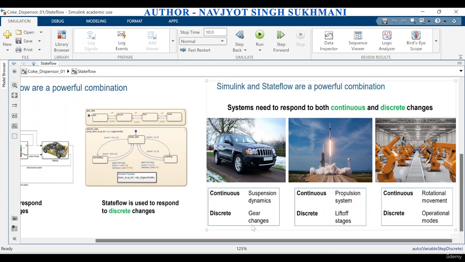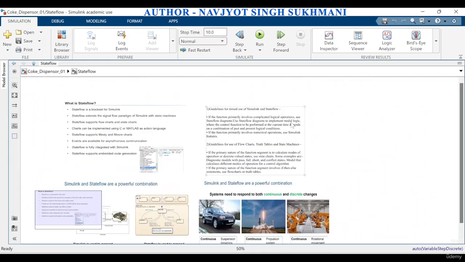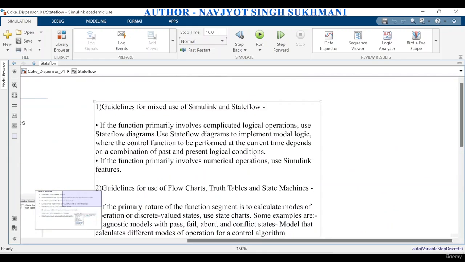In aerospace, the propulsion system and lift-off stages have these two. In automation, like machines and robotics, rotational movement is continuous and operational modes are discrete changes. So where do we use Simulink and where do we use Stateflow?